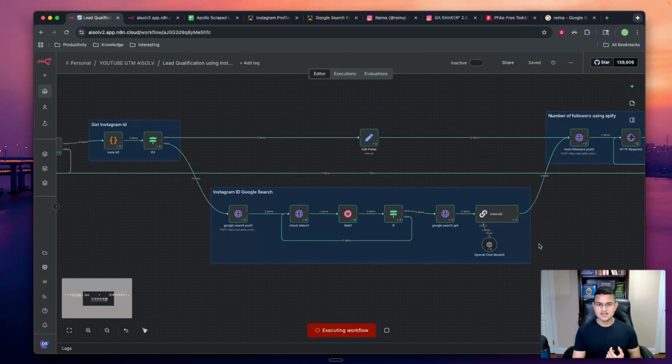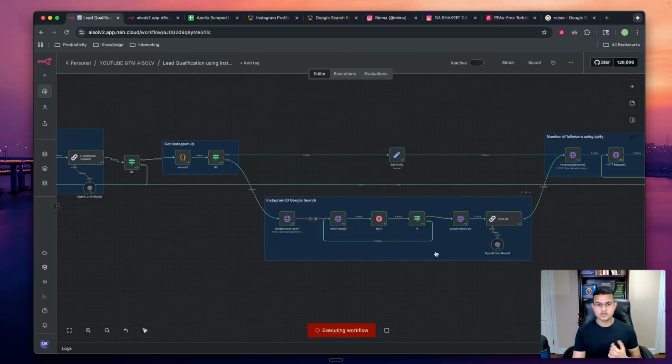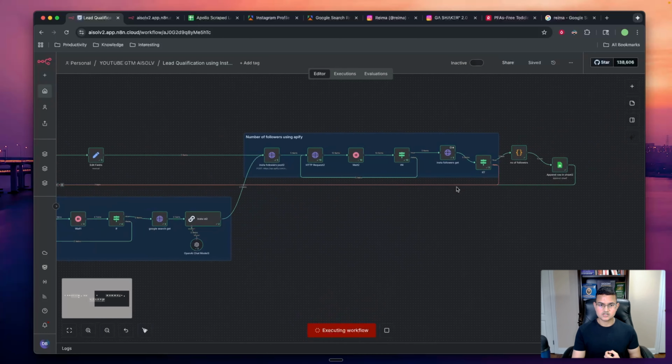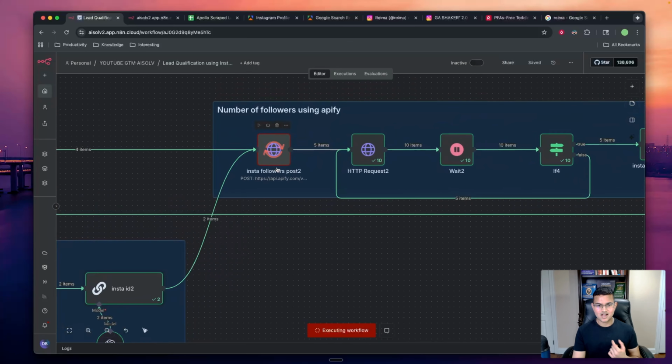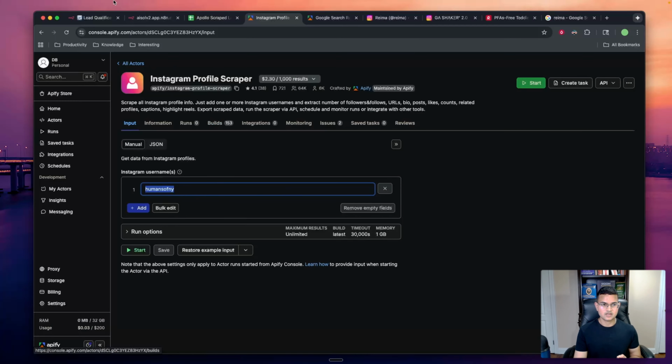Okay, fantastic. So this was the case where we couldn't find the Instagram profile. There is a case where we can find the Instagram profile, and both of these are going to get joined into the Instagram Apify scraper. Because once you have the Instagram profile, now you can find the Instagram followers by sending a request to the Instagram profile scraper.